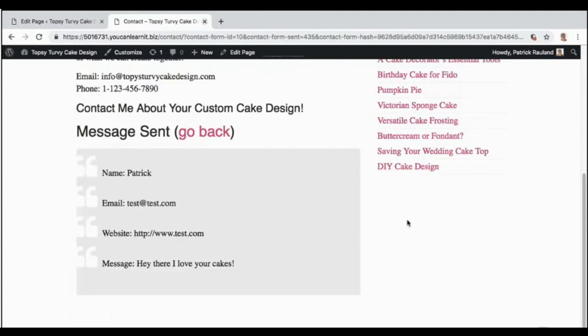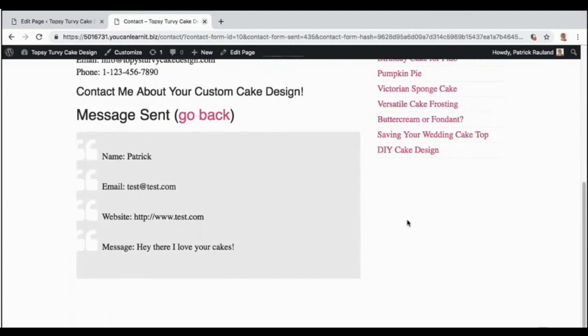The success message shows the user that the form was filled out successfully, and it shows a summary of the information that they filled out. In our case, our custom theme has styled the block quotes with this gray color and giant quote mark to the left. Your theme may look a little different.